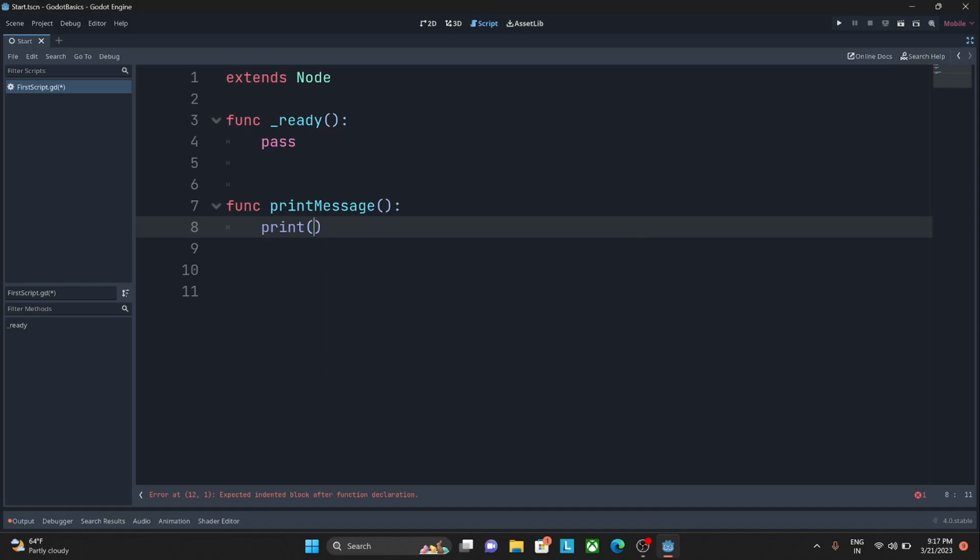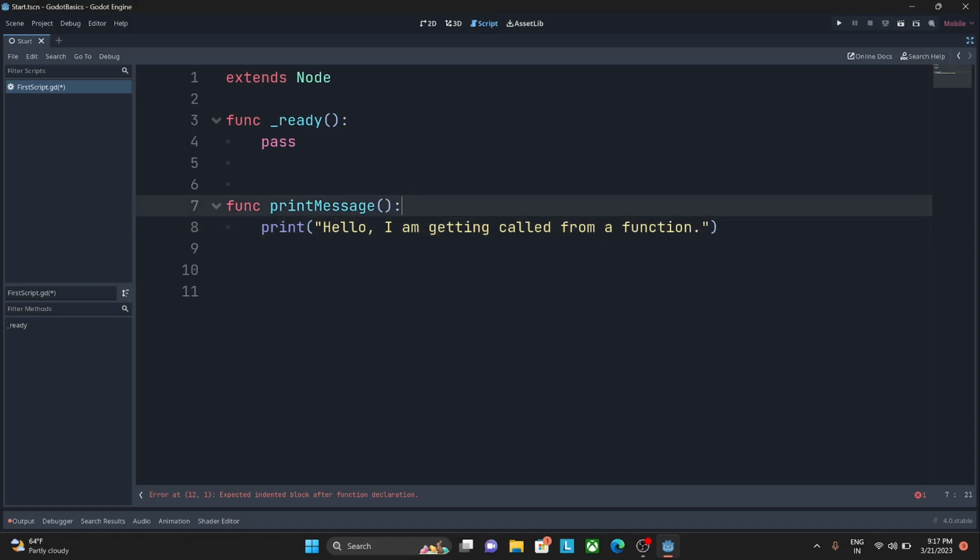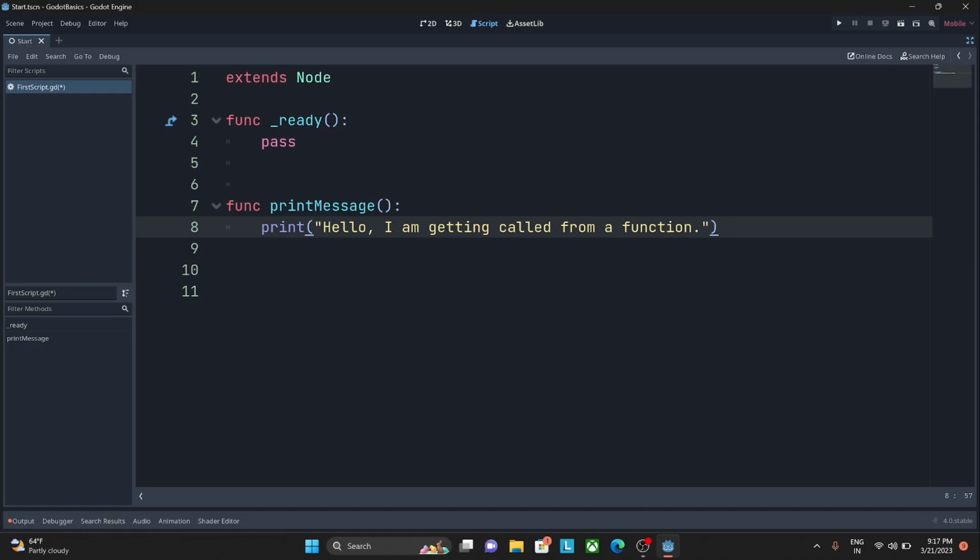So let's type in print, and let's say, hello, I am getting called from a function. Just one message that I wrote over here. What that means is whenever I call this print message function, automatically the code beneath it will get executed. So let us try that.